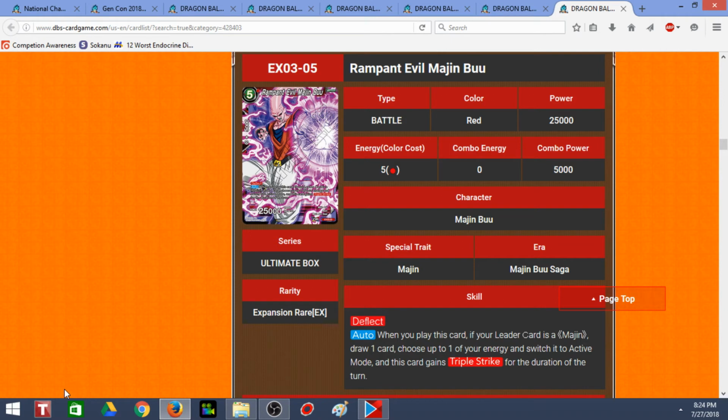But yeah, just a side note, I did see a video recently about the Ultimate Box, and there's not gonna be a new Majin, well, maybe there'll be a new Majin, but currently it says your leader is a Majin. That means it's looking for a special trait. It's not looking for a character. It's gonna be Majin Buu.